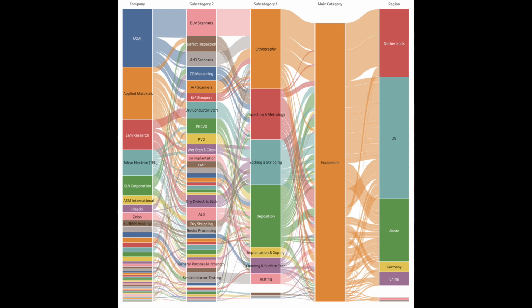So, when you say adapt, what does that actually look like for these companies? Is it small tweaks, or are we talking massive overhauls? Closer to massive overhauls, I would say. Because these companies specialize in building incredibly precise tools that are needed to actually manufacture these chips. So we're talking about things like lithography, etching, and deposition.